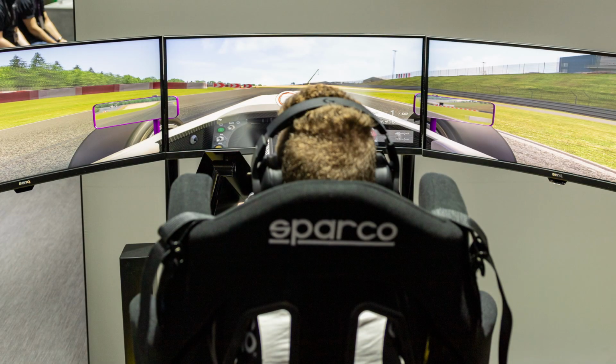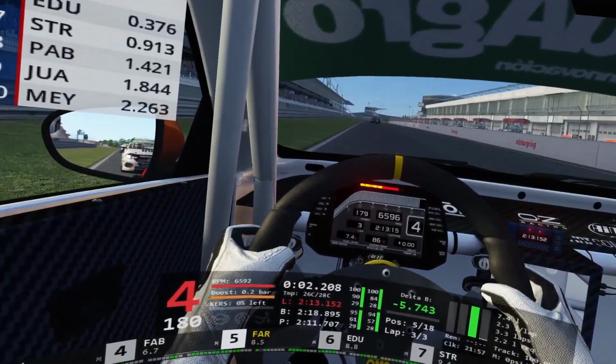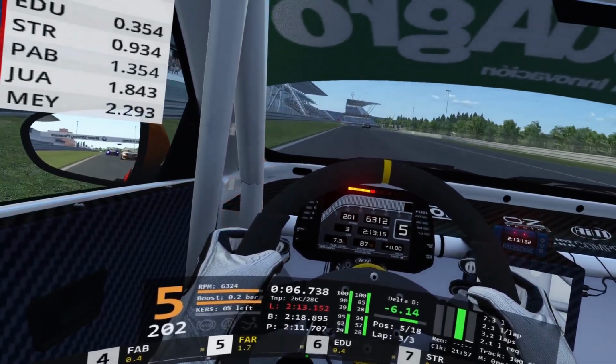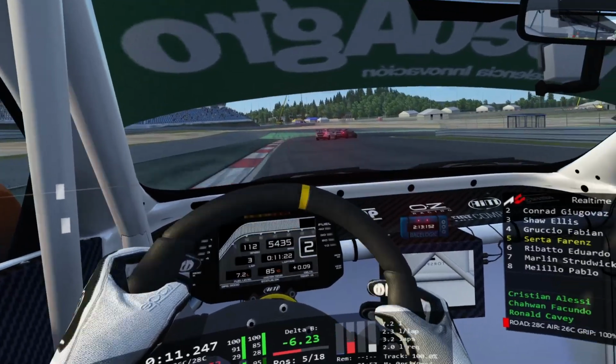Should you not be able to use VR, you can use 3 monitors so you still get a semblance of a surround view and can sim race more similar to the way you would in real life. 3 monitors and VR even more will allow you to look around while racing to have more than the small window into the race that you have with one monitor.